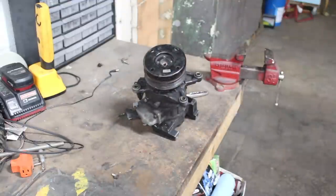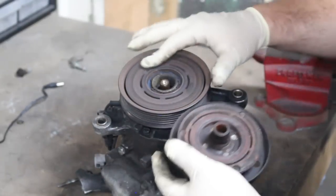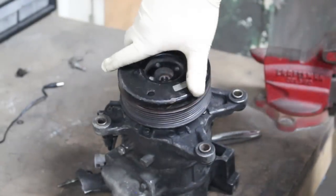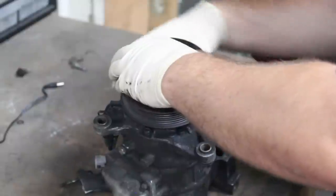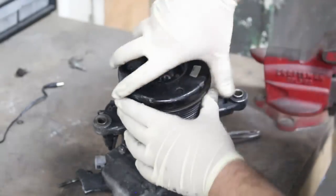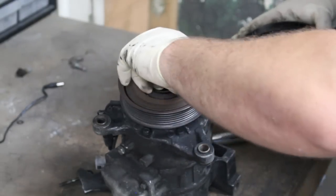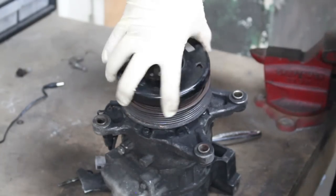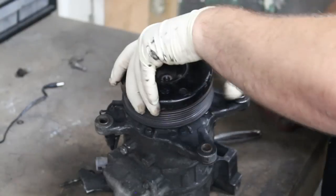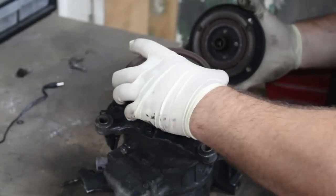See if I can zoom in on that. So here's the clutch, and I guess when it electronically engages, this surface meets this surface, because right now this spins independently of this, and this is what turns the shaft. So right now, spinning this pulley, the shaft does not turn, but this does make it turn. So right now the clutch is not engaged because they spin independently of one another. So this is the clutch surface. That's pretty cool.